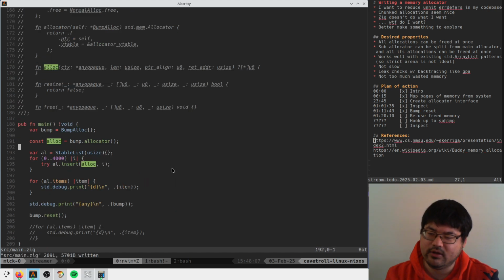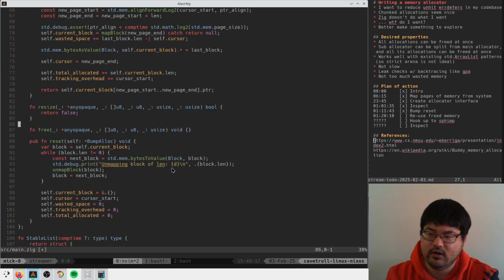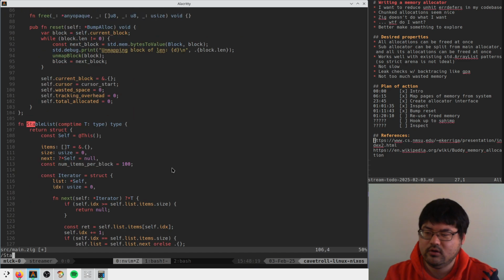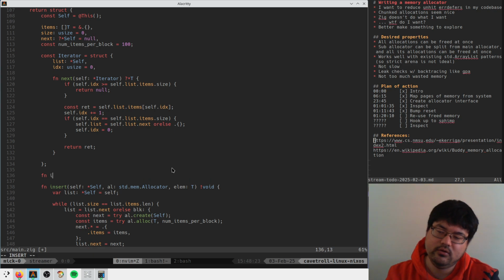Okay, so now if we make a stable list of like 50 elements, we need to make an iterator here, so we need some sort of way to create this thing.